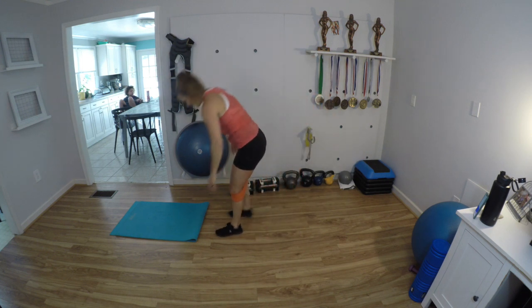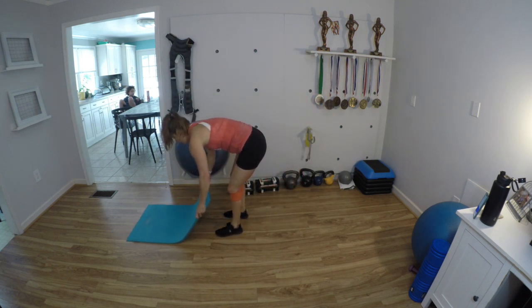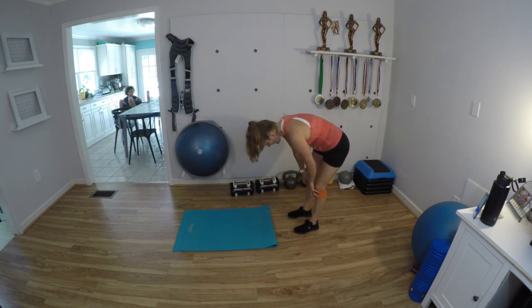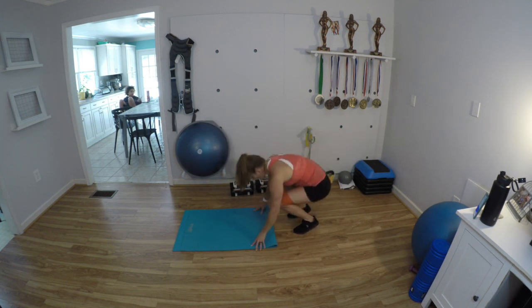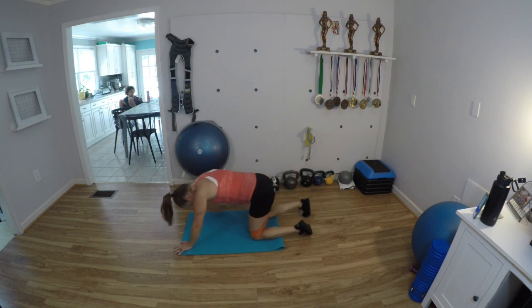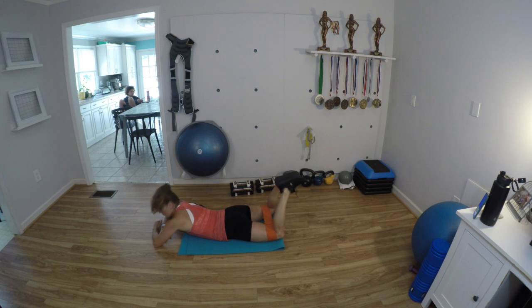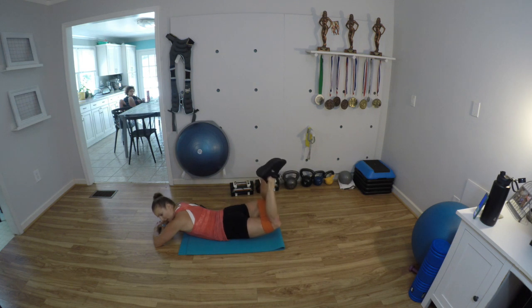Get on your mat. We're gonna do prone froggers, okay? So, I'm keeping the band. I'm actually gonna bring the band just above my knees. Soles of your feet together. Hands on your forearms. Press your hip bones into the mat. Squeeze your glutes and pick your thighs up off the mat. See right there? And down.